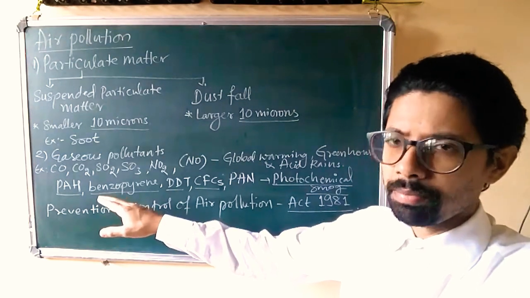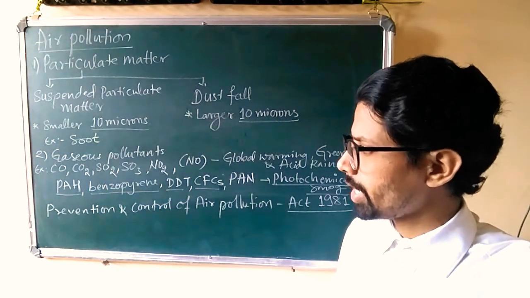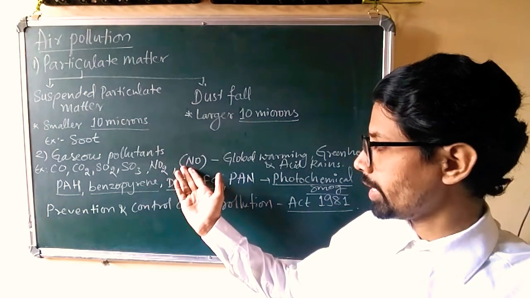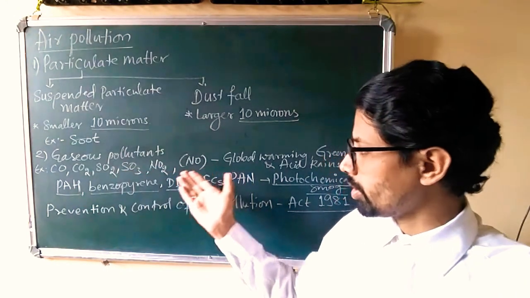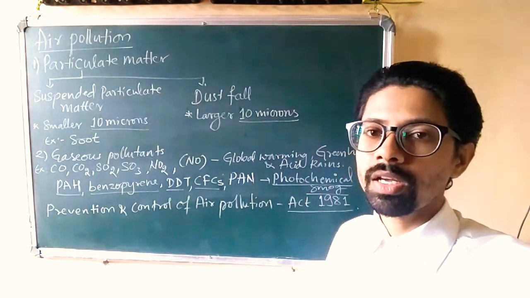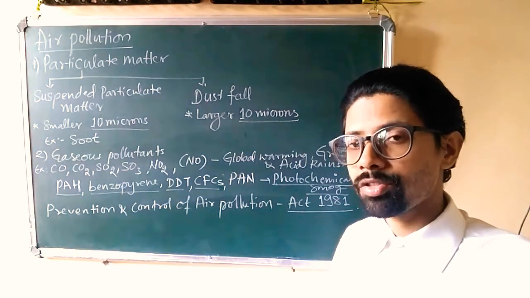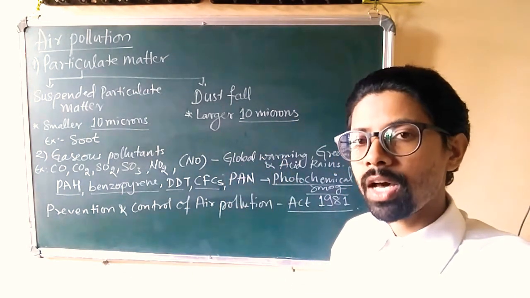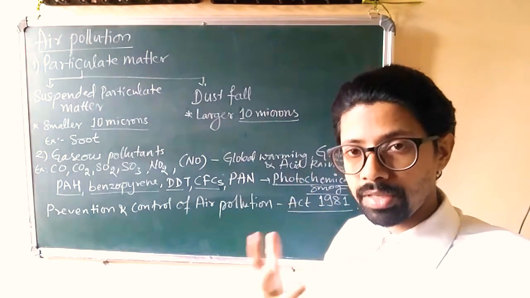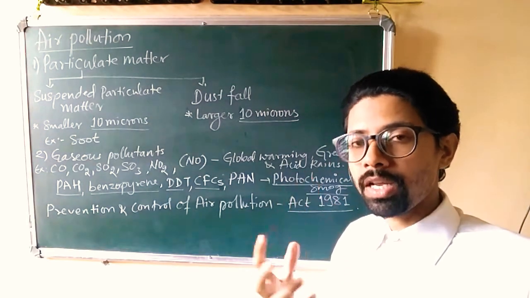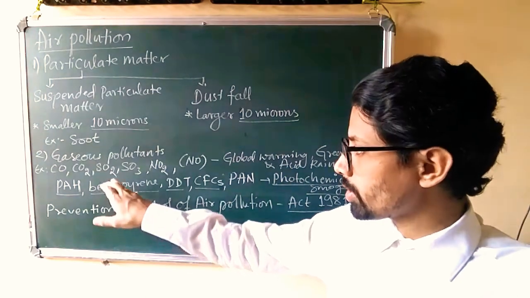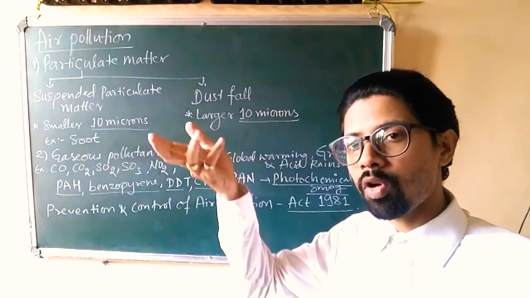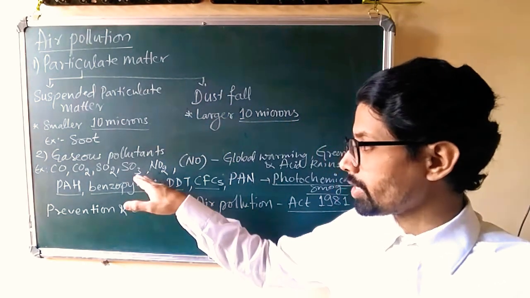Coming to the gaseous pollutants, here you can take numerous examples, like carbon monoxide, carbon dioxide, sulfur trioxide, and nitrous oxides like nitrogen dioxide and nitric oxide. These gases are released from industrial combustion, generally from the industries themselves. They cause a major effect on the environment. They can cause the greenhouse effect and raise the temperature of the earth, that is global warming. Also, the sulfur oxides and nitrous oxides combine with water and can form acid rain. So they are hazardous for health.